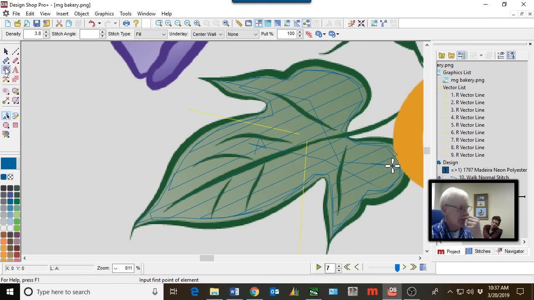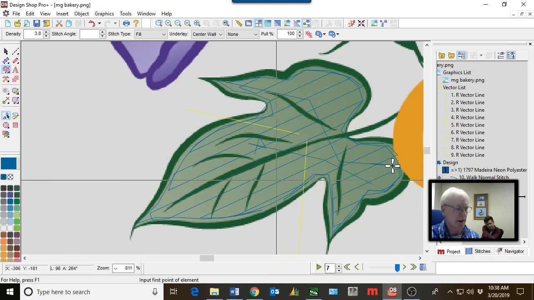This could be done in a fill stitch type or in a satin stitch type. A satin stitch tends to give you a smoother look. It's sort of like a fill if greater than... It'll turn into a fill when the stitches get wider, or the length gets wider than 6 millimeters. Your choice. You could try one leaf in fill, one leaf in satin. Look at the sew out, decide which ones you like best. I'm going to go with the fill.